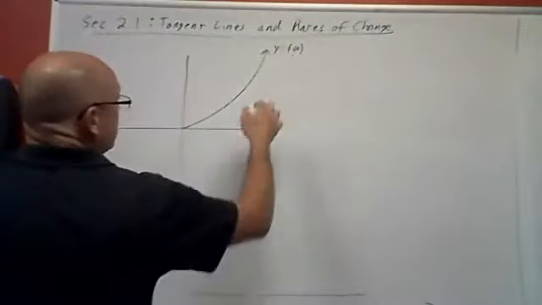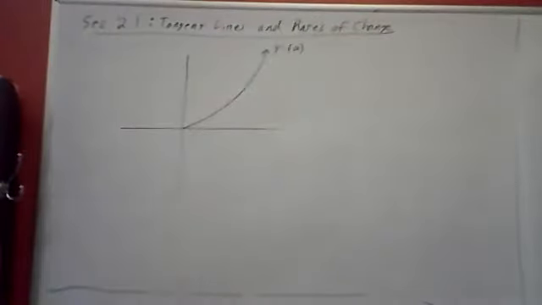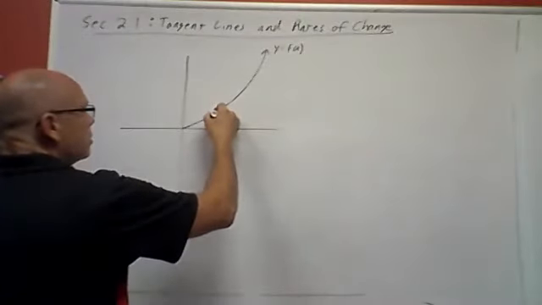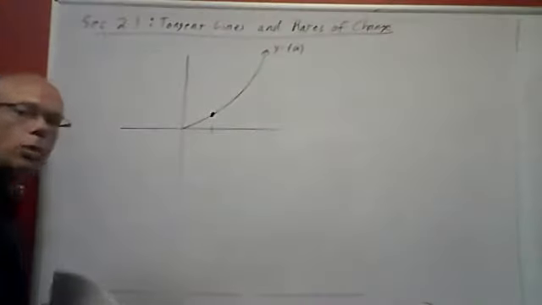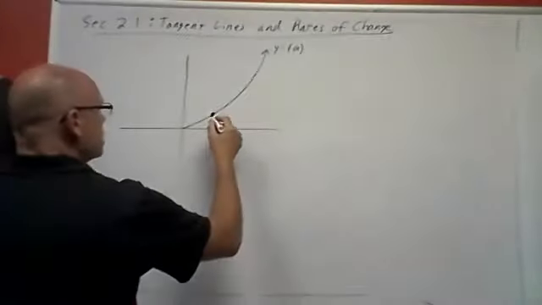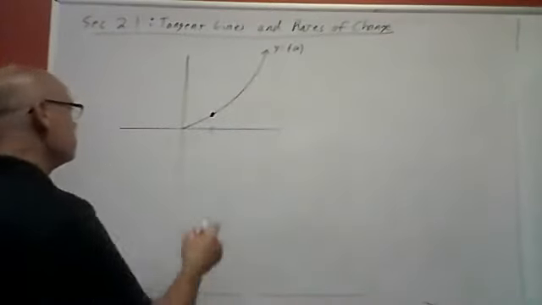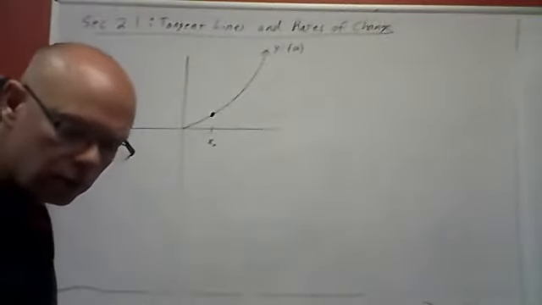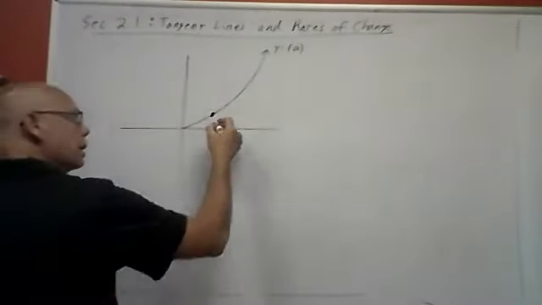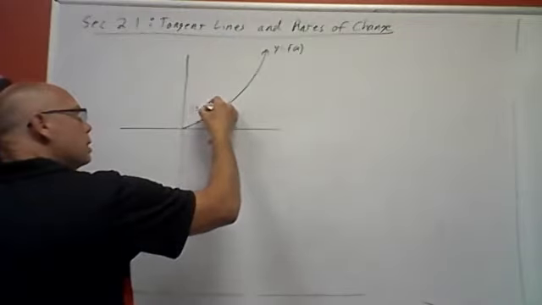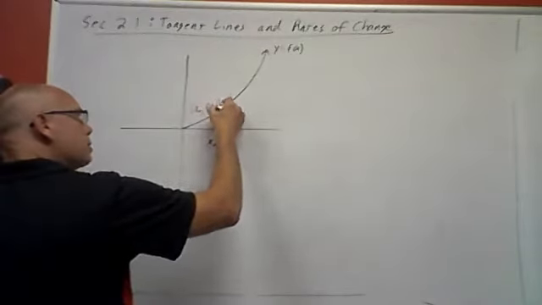Let's suppose I have any old curve here, for some function, y is equal to f of x. And let's suppose that I end up looking at that point right there on that curve, okay? Let's say that this is x subscript of 0 on the x-axis. Maybe that's 1, maybe that's 2, maybe that's 3, I don't know. But we're just going to call it some x point in general, x subscript of 0. So this right here would be the point x subscript of 0, and then my function evaluated at x subscript of 0.